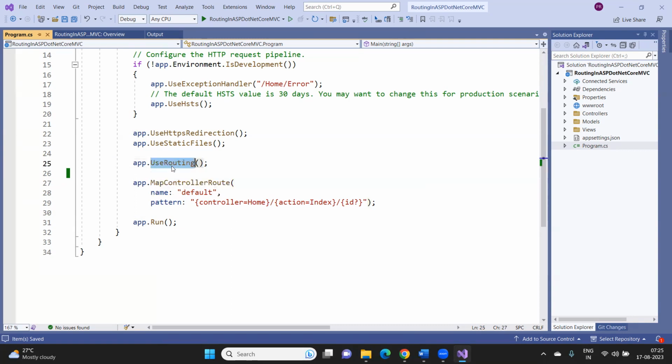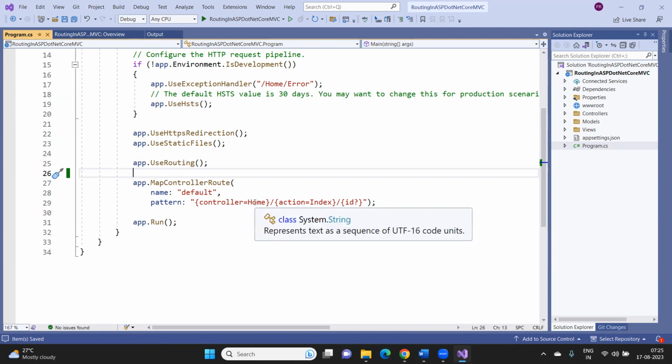And another middleware component is going to inspect the incoming URL, check what the controller name is and what the URL pattern is. If this pattern is defined in your application, then it will get the controller name, action method name, route parameter, and accordingly it will map that particular request to the controller action method.